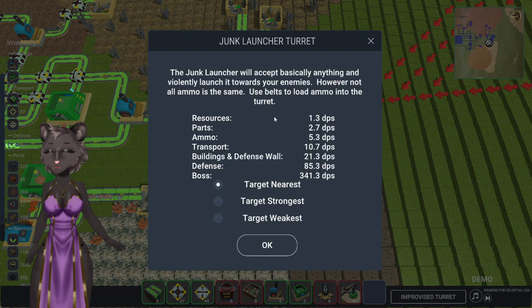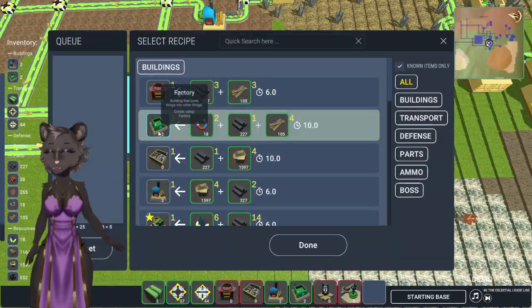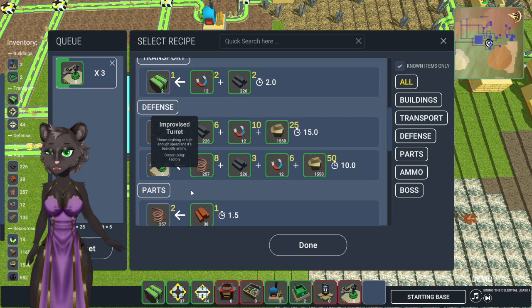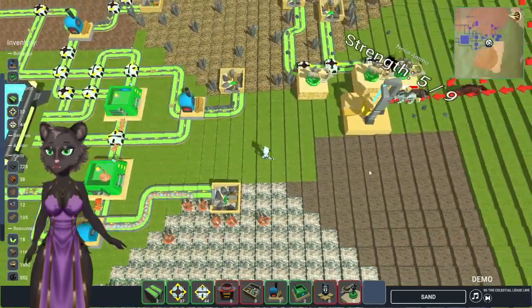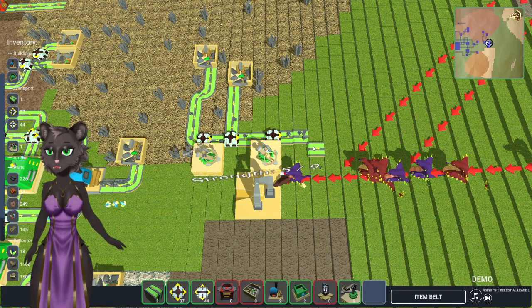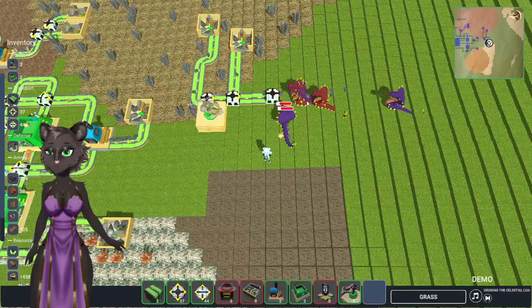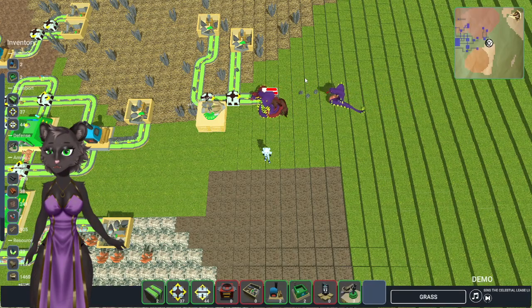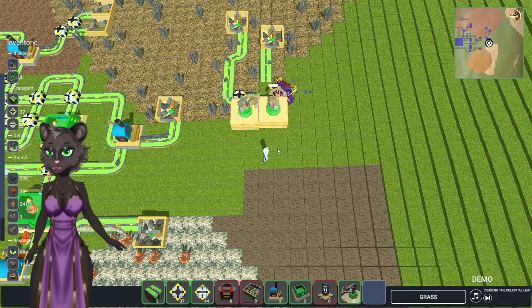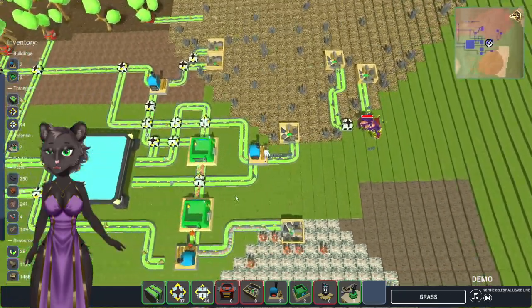Can I, like, repair this somehow? Doesn't look like it. I could theoretically make more of these. Oh, the thumper just broke. These guys are too strong. Alright, well that's the general idea of how it works, I guess.